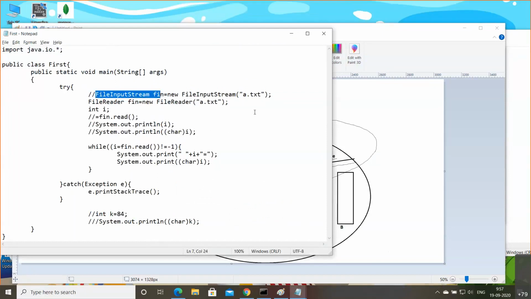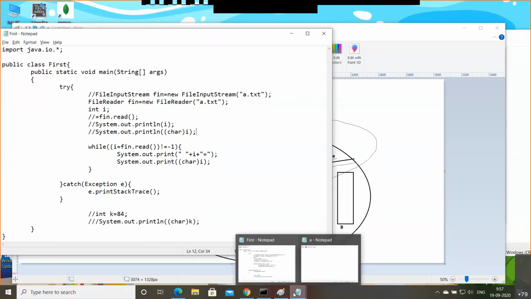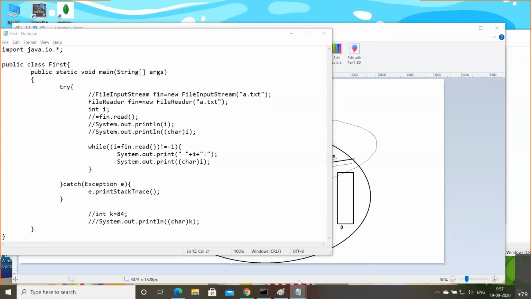Keep that in mind. Now let's come back to the point. What is the drawback? It is not reading the entire file in one go. So we are referring to this in a very simple way, like, okay, my program is reading one character at a time. Now let's understand truly what is the effect of this program on my computer.